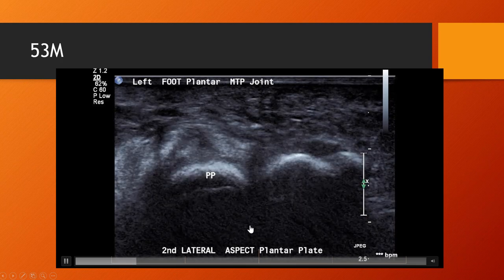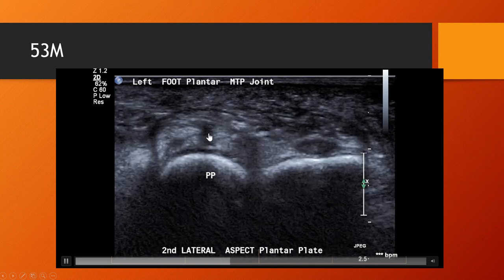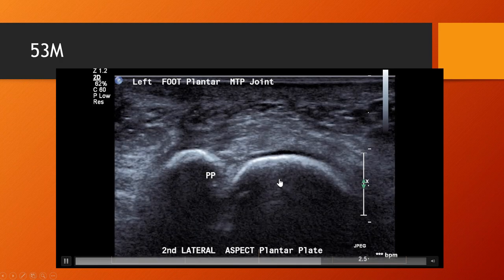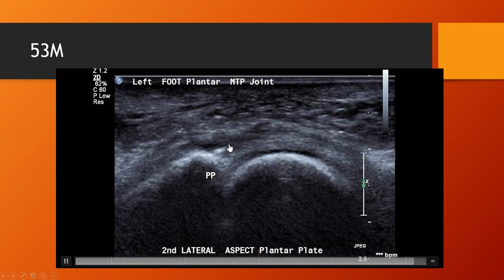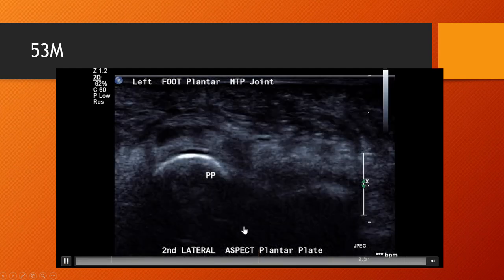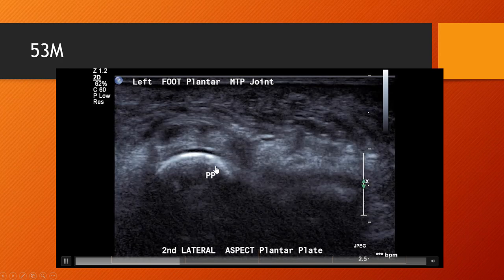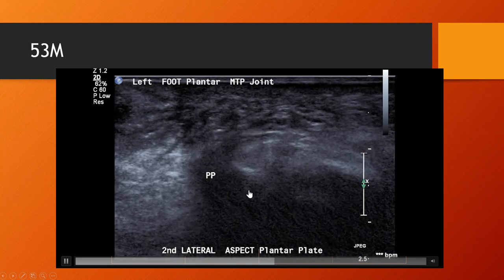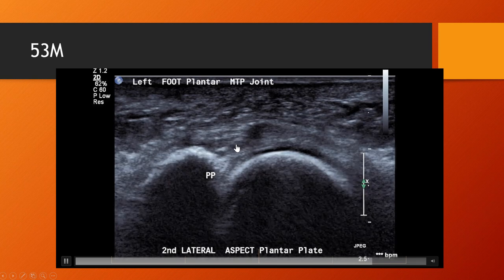Here's that same tear in transverse to begin with. You can see the defect here in the plantar plate, and then I think this is turning into sagittal plane just to demonstrate the same tear. There it is there. And it's not uncommon to then find associated thickening of the plantar plate, so akin to that capsulitis case I showed you before. So here it is again in transverse over the metatarsal head, moving into now the longitudinal plane, and we can see the thickened plantar plate and the defect running through here.